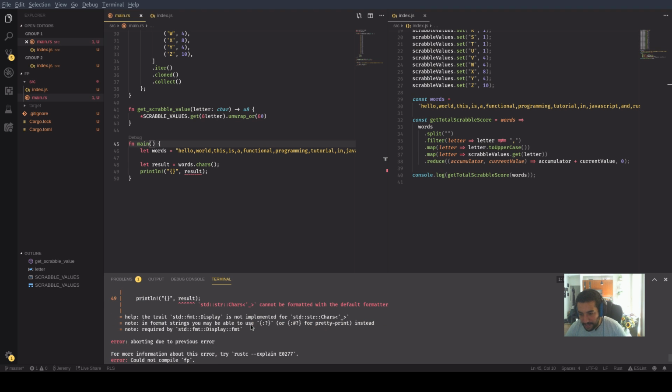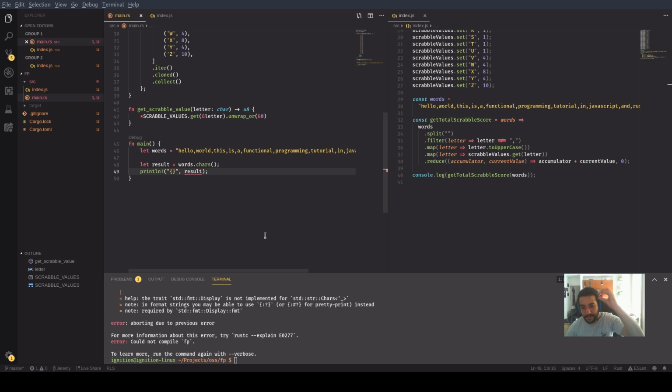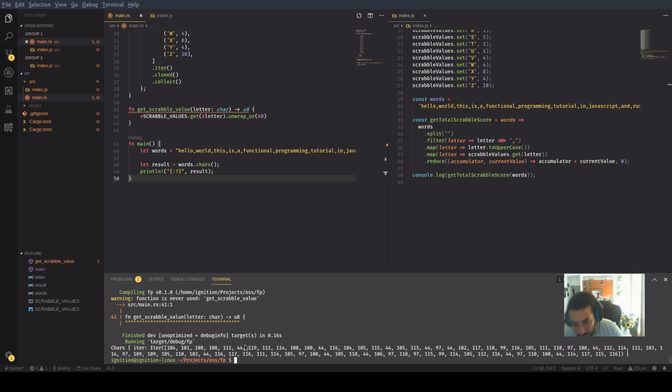And now it's complaining because I am not supposed to just display a character like this. Something I can do is actually debug it as it's written here. That's very nice of you. Thank you, compiler. It's telling me that I might want to use this instead. Okay, so now I have an iterator with all the funny values here. Those values are the ASCII characters. We cannot see them as well as we used to in the JavaScript version. But let's just go ahead with that, okay? So this is the chars. That would be the first part of what we wanted to do. And then we are gonna filter out the commas.